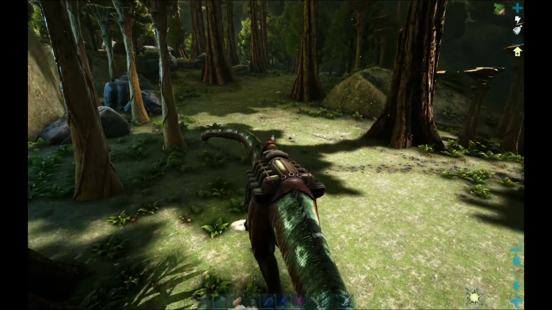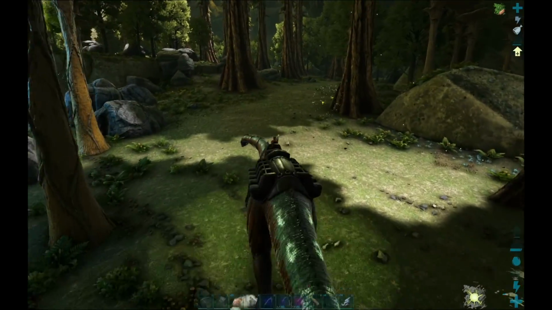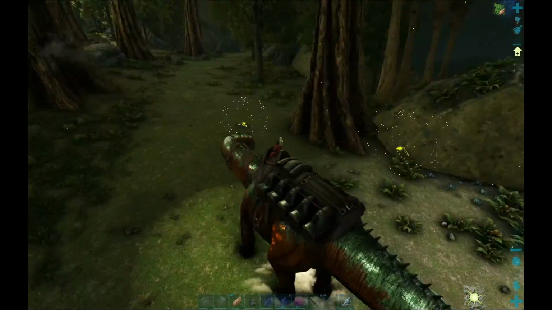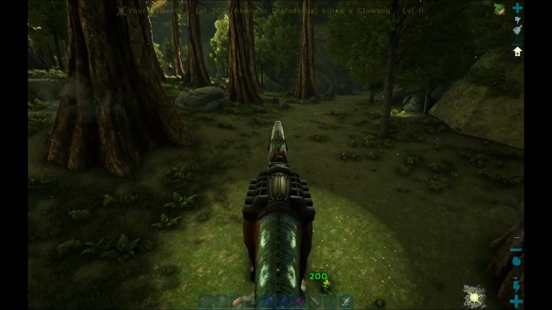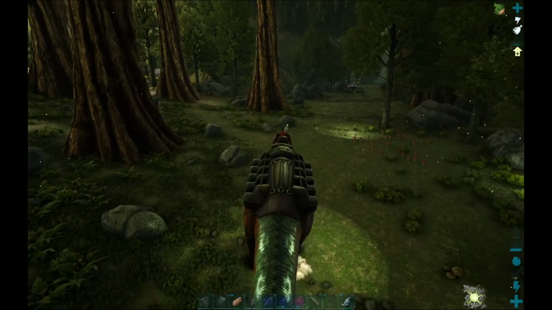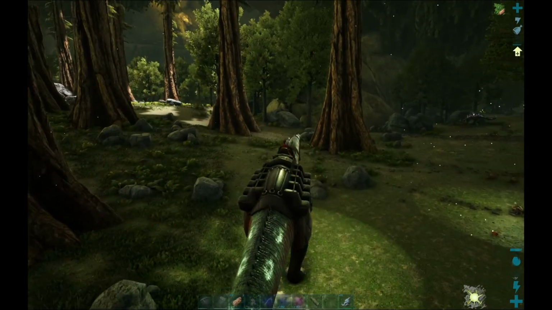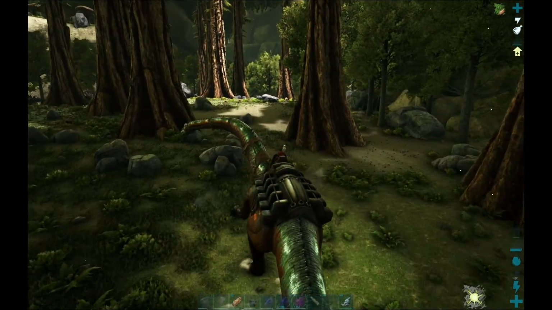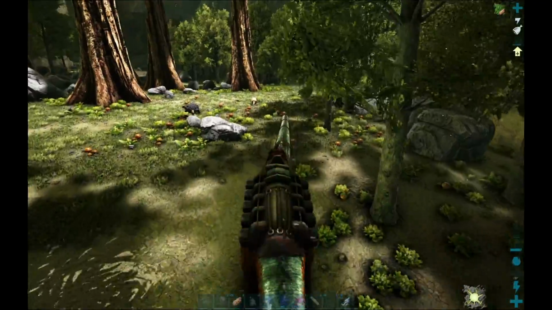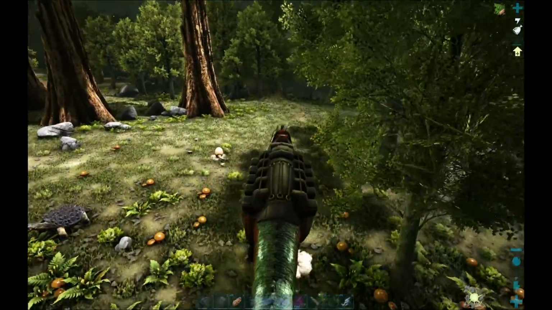I recall this is where we started. Yeah, this is where we started. So yeah. Oh, sorry, Glowbug. That's also the easiest way to level up Diplo, just find stuff to walk over. Stuff that doesn't aggro, preferably.